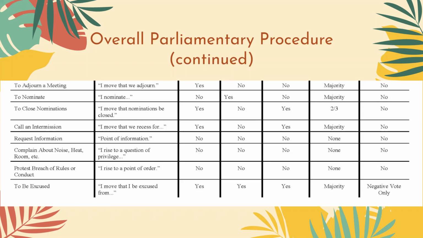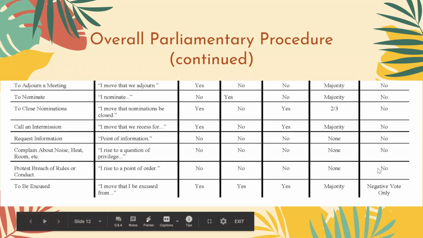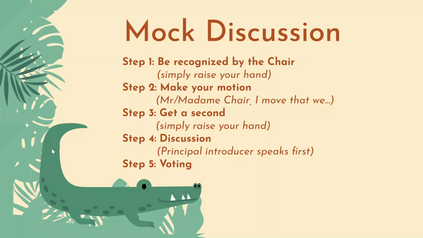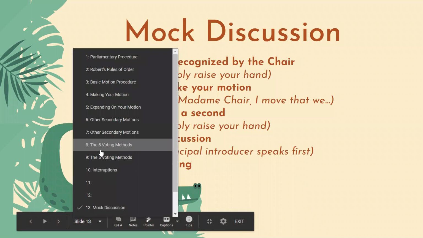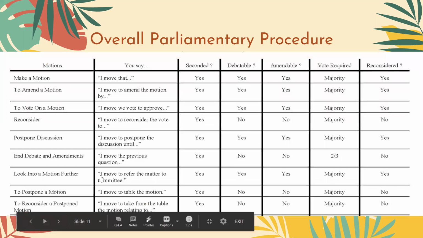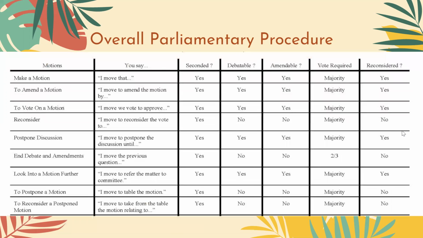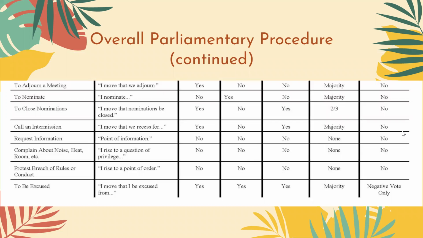Now I do want to make mention that if you look over to your right and see what things need a second, what things don't, what sort of vote is needed, pay close attention to that. Everything in Robert's Rules is always going to tie into not only the time efficiency of the matter, but how it pertains to everyone concerning democratic rule. That's the whole point of Robert's Rules, okay? So I hope you took a picture of this slide. If you didn't, here is the first slide again. And here is the second slide again.